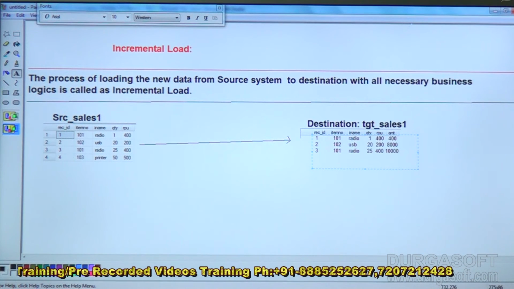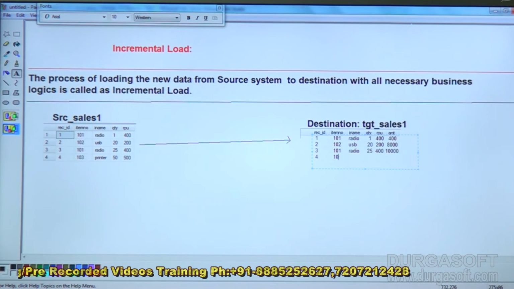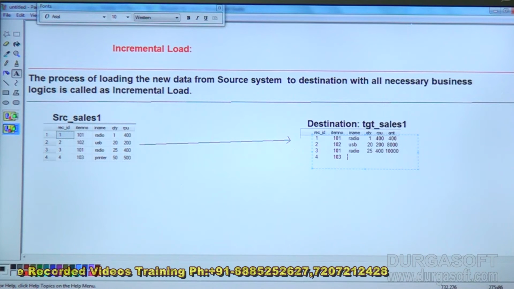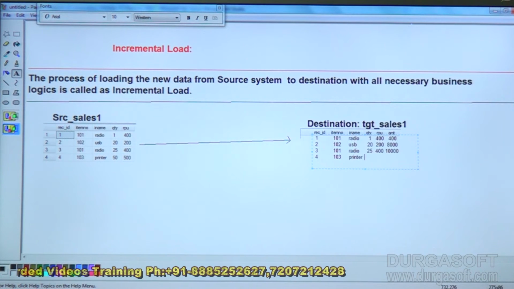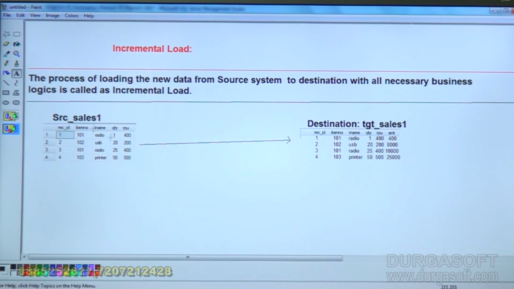Next, the fourth record is 103, it is a printer, the quantity is 50 and the rate is 500, so it is 25,000, something like this. After the first load, this is the output.